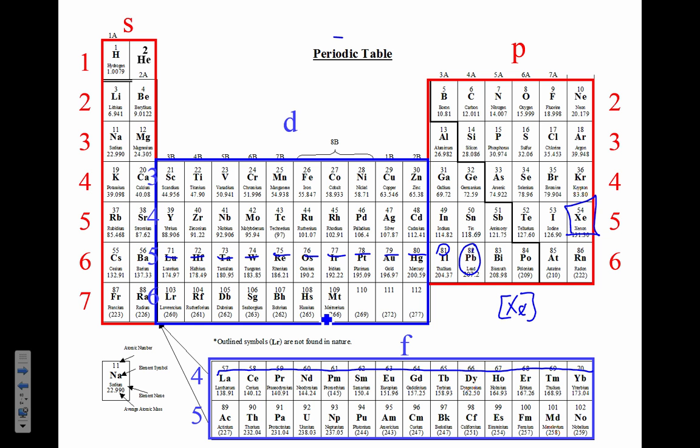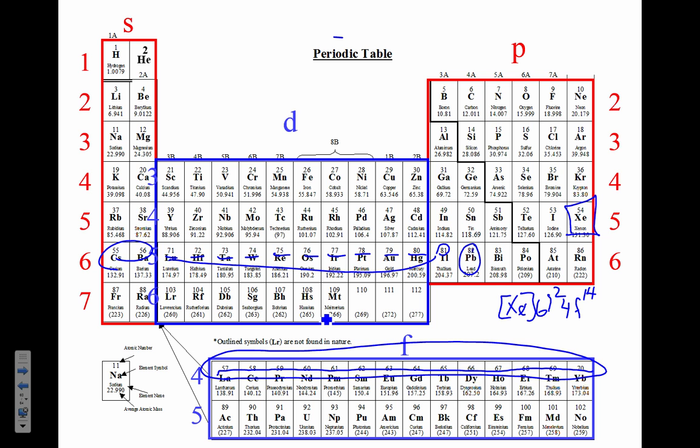And then I have to describe electrons 55 and 56. That would be 6s2. And then electrons 57 through 70, that would be 4f14. And then 71 through 80, that would be 5d10. And then I finish up with my 6p2. So I get to save a ton of time if I go back to my last noble gas.